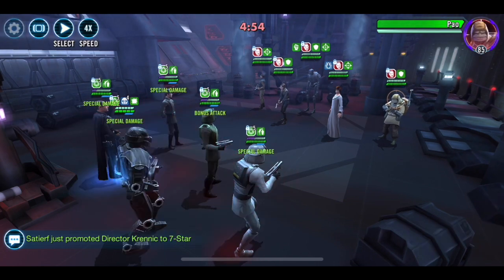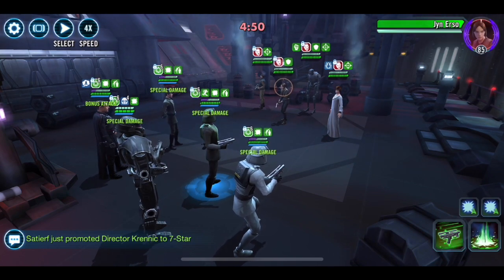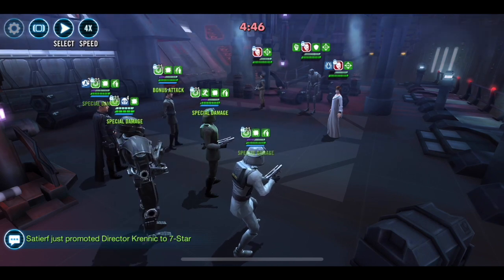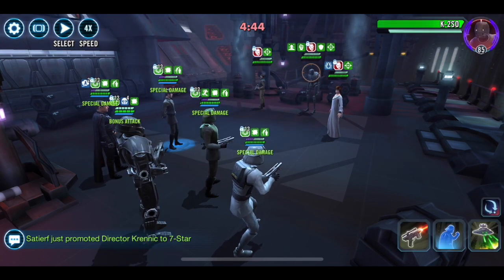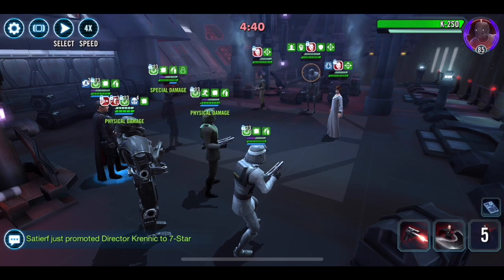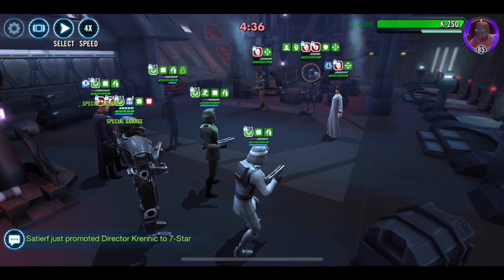Push back perimeter. My pal. Jin. Robot. Dark Trooper. That's his name.